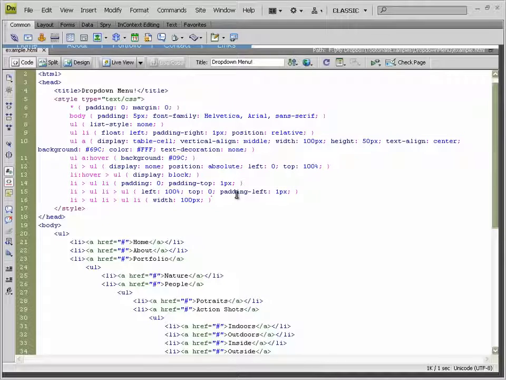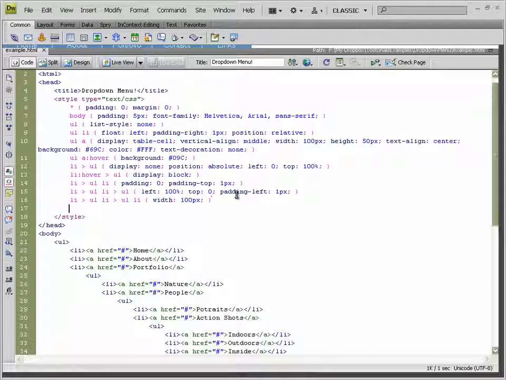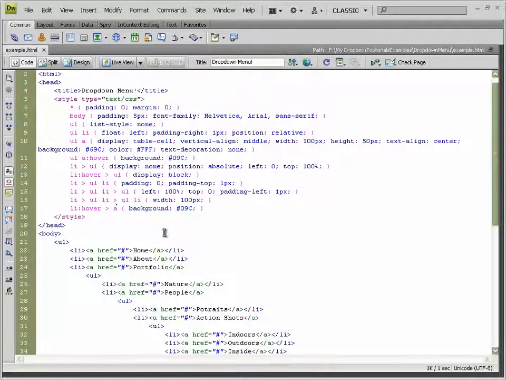To do that, all we have to do is add one single last line of code. We're going to go list item, hover. So whenever a list item is hovered, you'll select the first child anchor tag. For example, if this list item is hovered, it will select this first anchor tag and then change it to our hover state for our anchor tags, which I'm just going to copy and paste in, just like that.